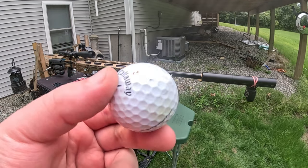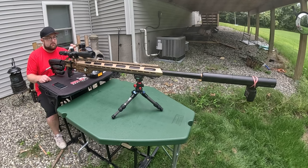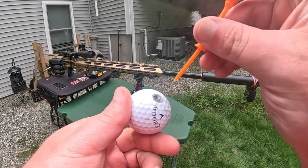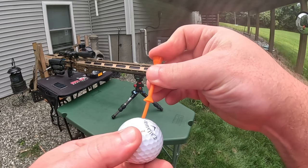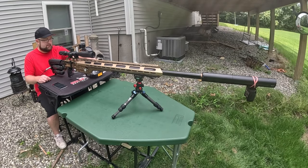Interesting thing, I found the golf ball out there. I don't understand what happened to it. It blew out the back, but in the front where it hit, it has like this golf tee sized hole through it. I'm not sure, I've never seen that happen before. I'm not sure what happened. Kind of interesting.